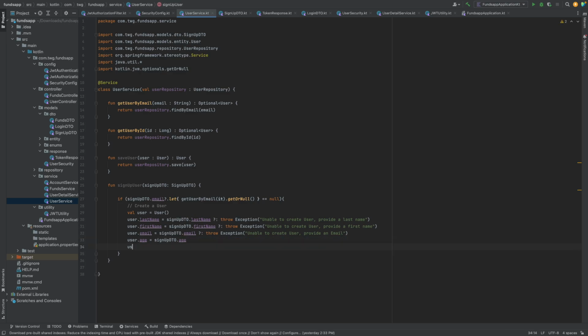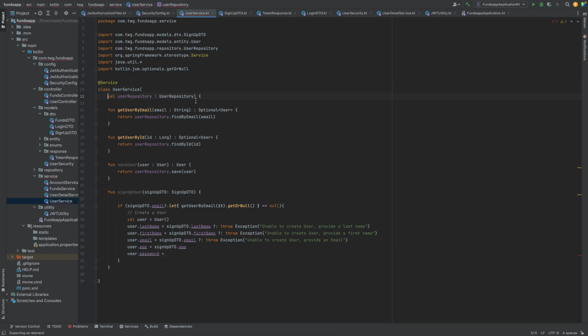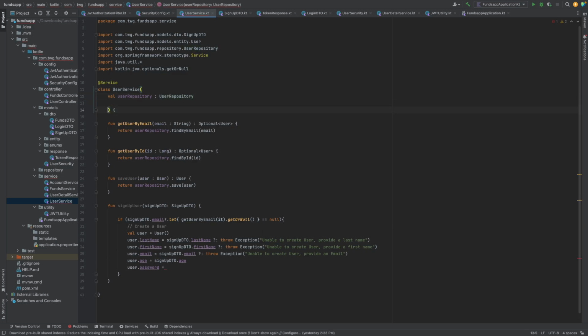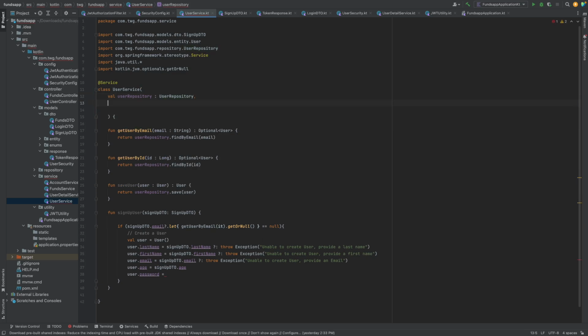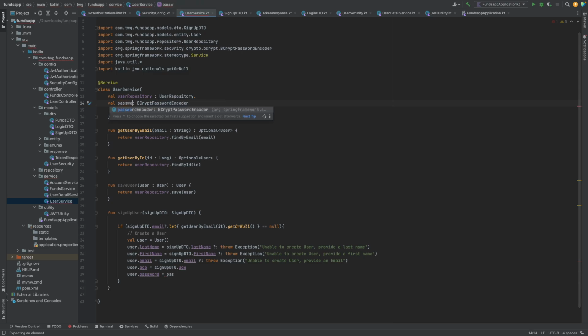And then lastly, this is the money maker right here. We're gonna need an instance of the encoder to encode the password. And remember, we used that bean definition, so we should be able to inject the bcrypt encoder wherever we want. And I'm gonna do that here. So bcrypt password encoder. Now we have an instance of that here, and we can do password. Honestly, I should just do password encoder here, just to make my life easier.